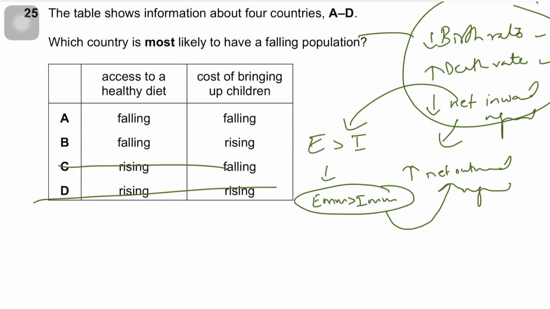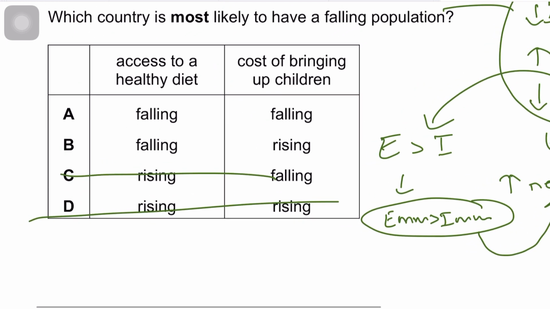And the cost of bringing up children: if it is rising, that will result in falling birth rates, because you'll be careful before you have children. You will be wondering how you will take care of their expenses and all. So the cost of bringing up children will rise in the economy.